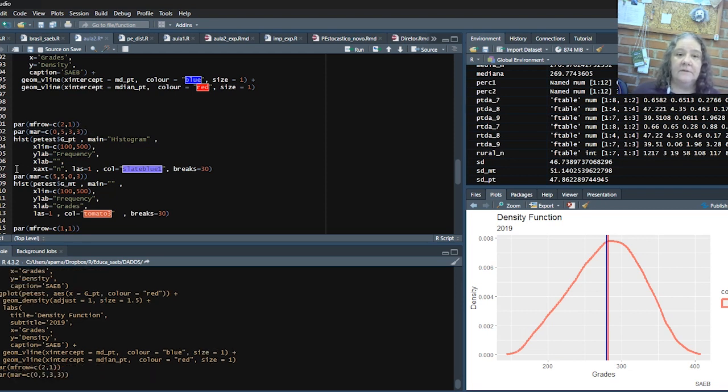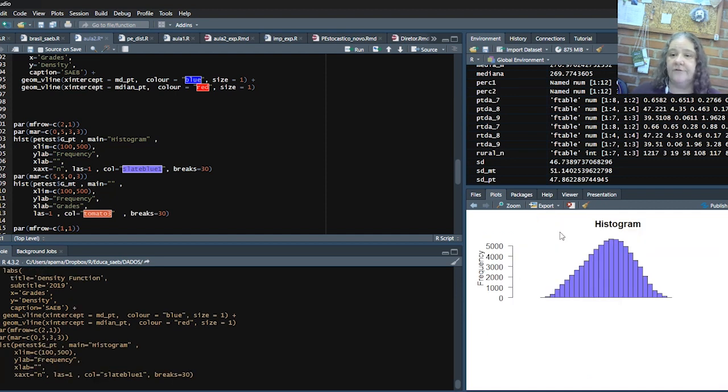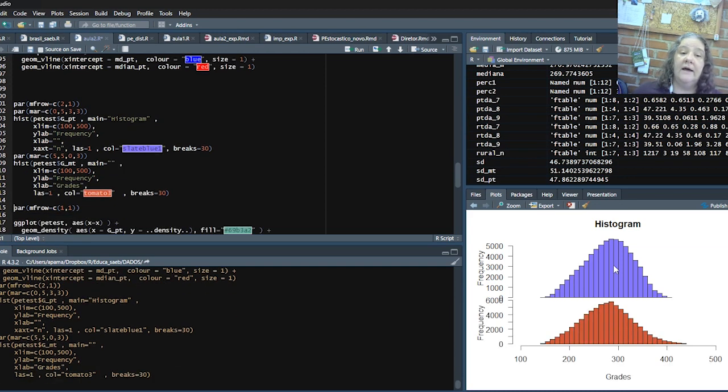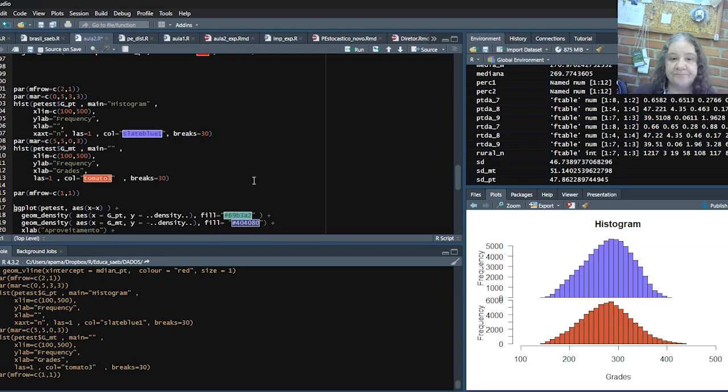See, in the first graphic I have the histogram I saw before with 30 bins for Portuguese, and then I have math, with all the grades here. So I can compare between graphics. It's just another way to see the graphics.